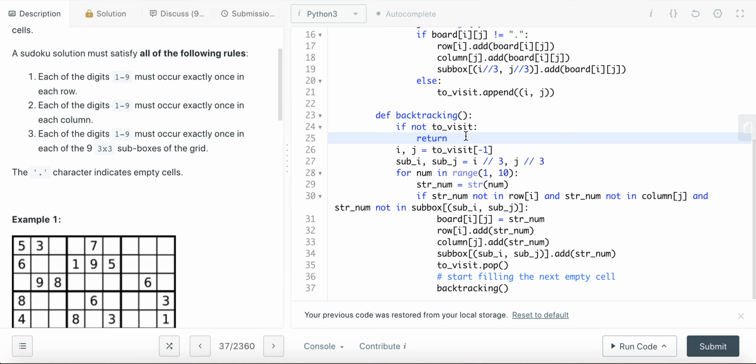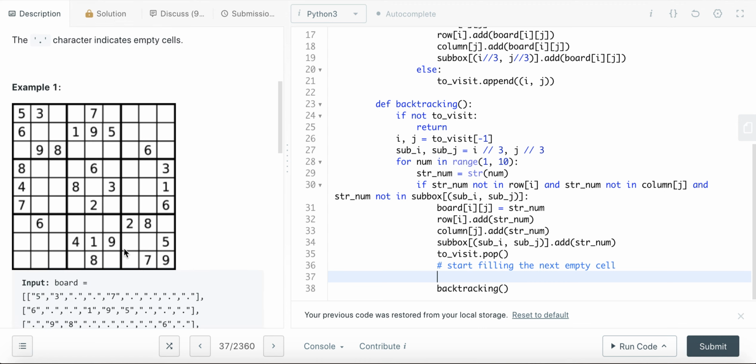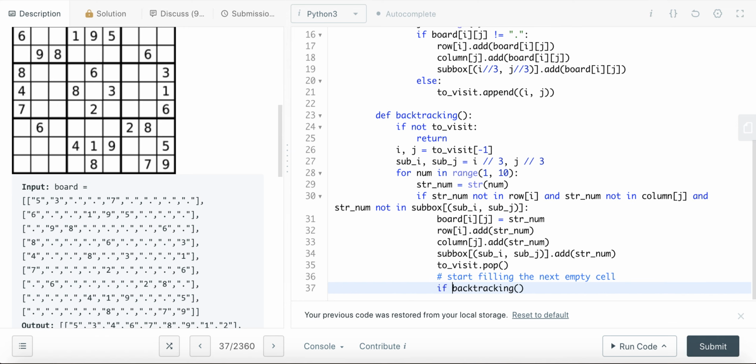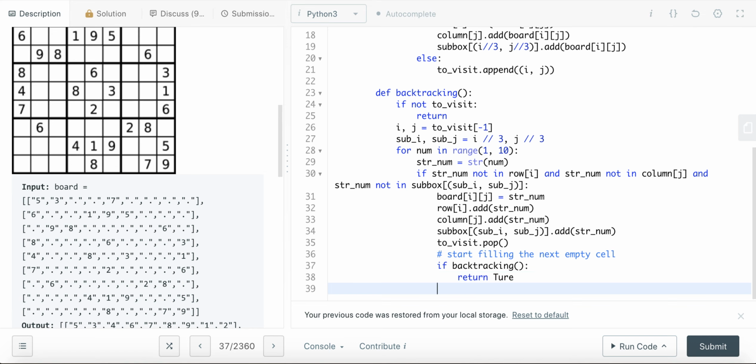So in this case, we need to check and indicate if this path down here can lead us to a possible solution, or we cannot find a possible solution here and we need to backtrack. So we let this one return a value. If it can go down here, just return true.